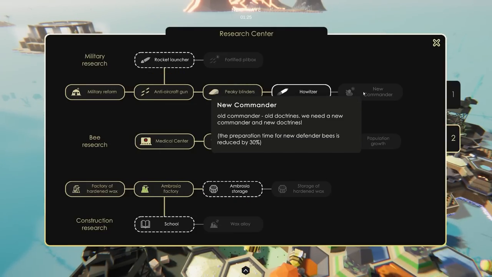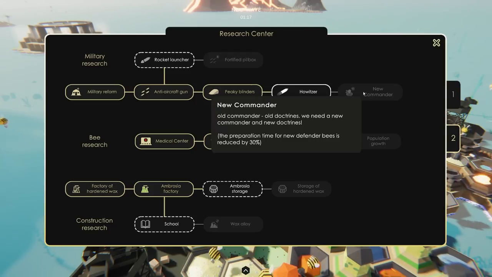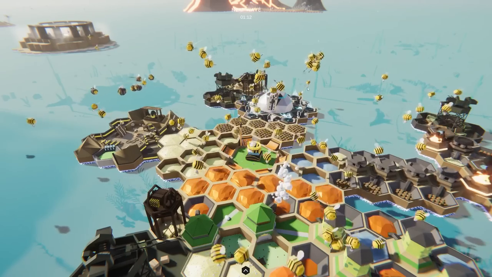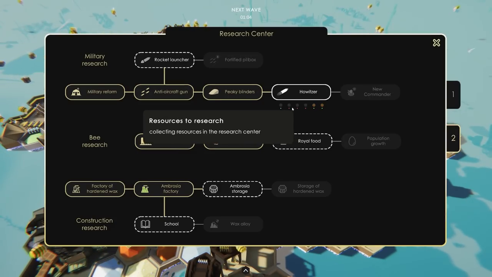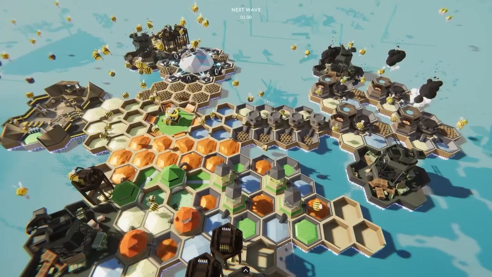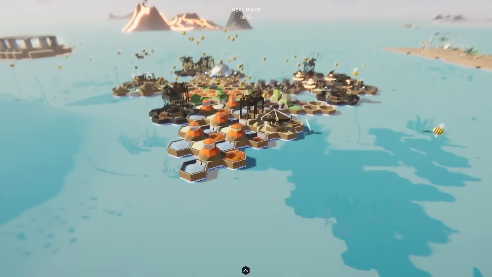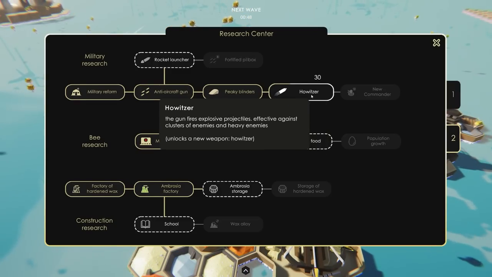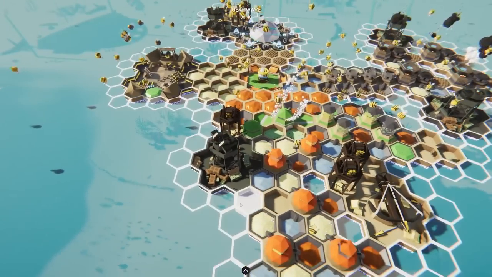Howitzer, new commander. We need a new commander. The preparation time for new defender bees is reduced by 30%. Okay, that's good. Hardened wax, we should have quite a bit of. If we don't, we should be able to make it quite quickly. It'd be really, really nice if we could get this howitzer up and running before the next wave. Ooh, we're going to be quite close.